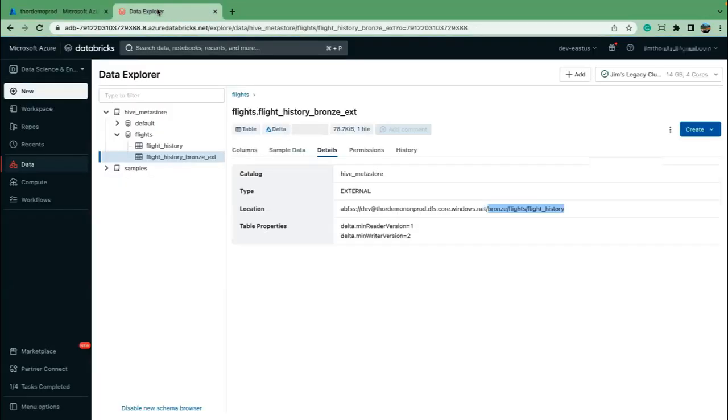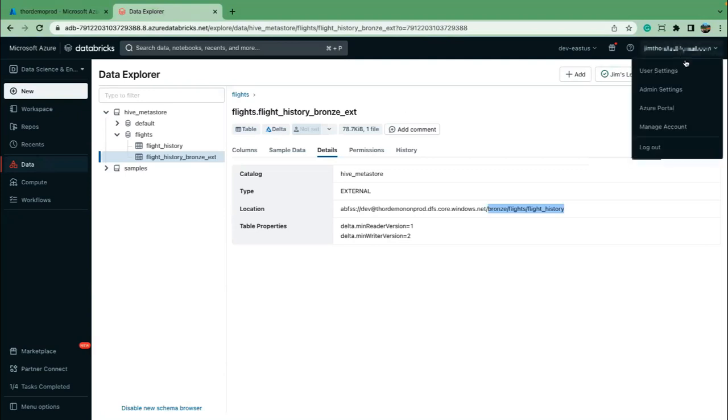Okay, so now let's go into the account console. This is the part where, if you're a workspace admin, you've probably seen this menu before. When I click it, I'm going to get into the account console. That's because in a personal PayGo subscription, I am a global AD admin in my own subscription, so I was always able to get there.